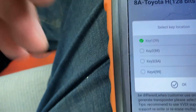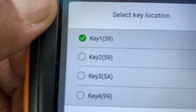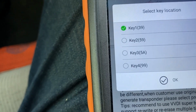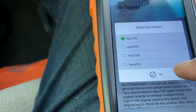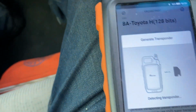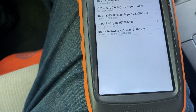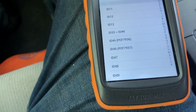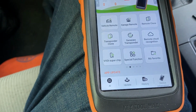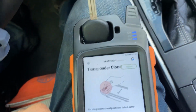Okay. So how are we gonna choose the selection? 39 or 59 or 5A? Usually the 39 is a master key, and how can we identify that? We can go back. Oh, I hit generate. Okay, so let's go back in order to choose which one you're going to generate. Okay, go back. Read this one again. The original key. Transponder. Read.